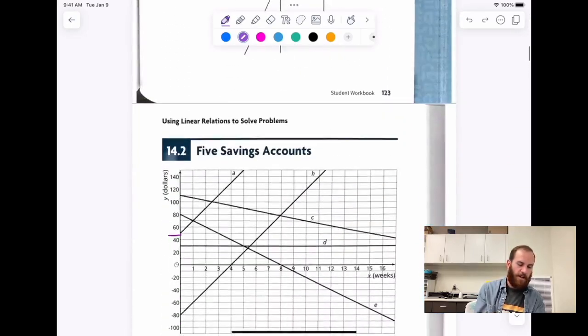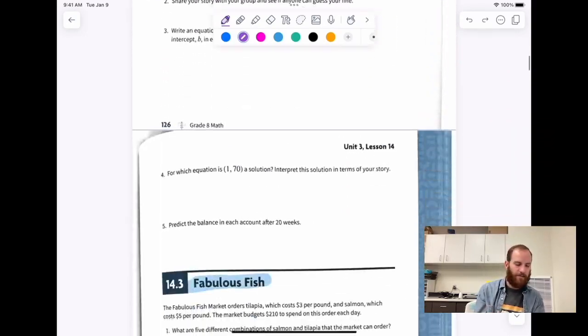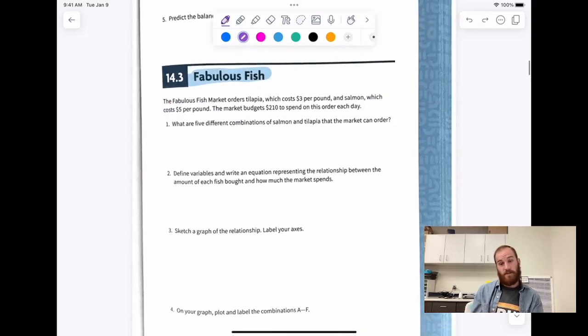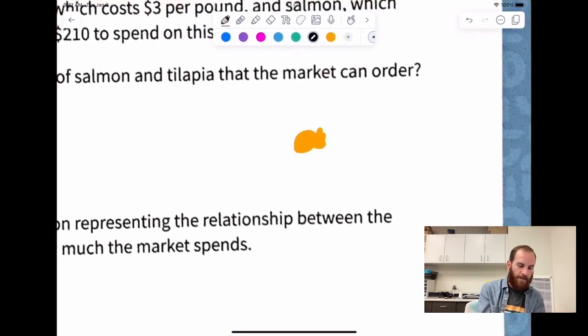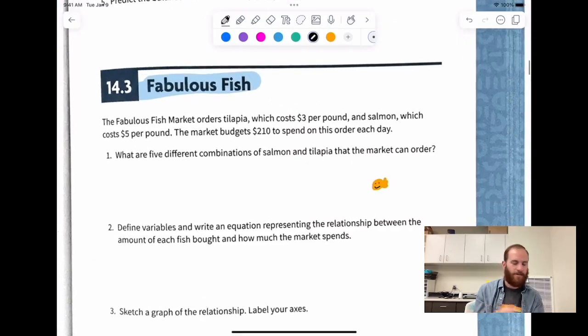I want Charles to try, we're just going to go over one of the activities, all right? And it's going to be fabulous fish. Fabulous. All right, we should bring back our fishy friend. All right, Phyllis. Too bad Phyllis isn't here right now. Oh, just kidding. It looks more like a bow tie. But anyway, we've got a Phyllis, right? Okay, Phyllis doesn't have the eye patch. There, I got better.